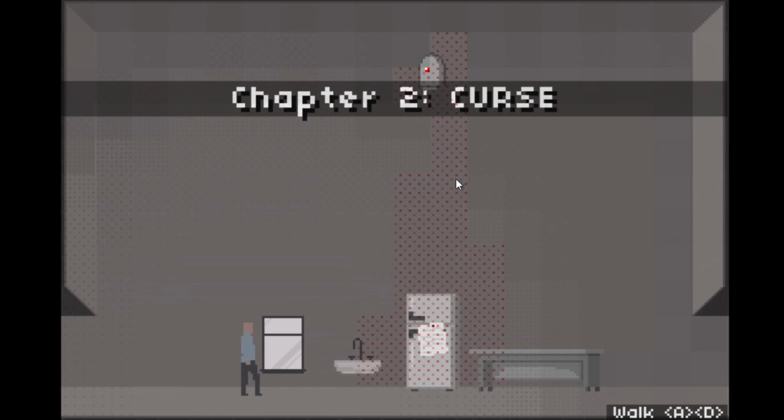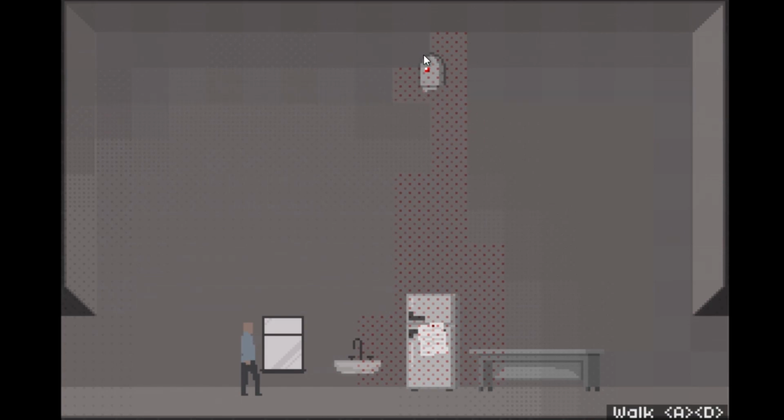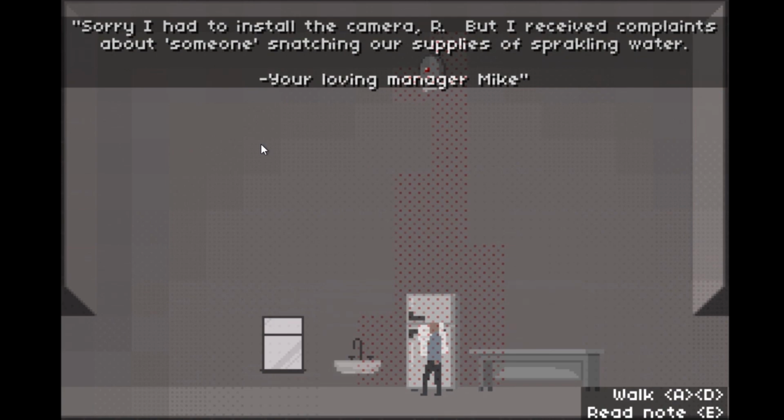So, the trick with my powers has everything to do with cameras, in this case, these surveillance cameras that are shown with this, like, red halftone color. And let's see here. Sorry I had to install the camera, R, but I received complaints about someone snatching our supplies of sparkling water. Your loving manager, Mike.